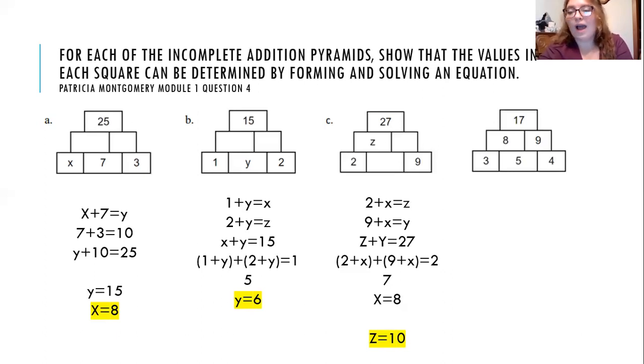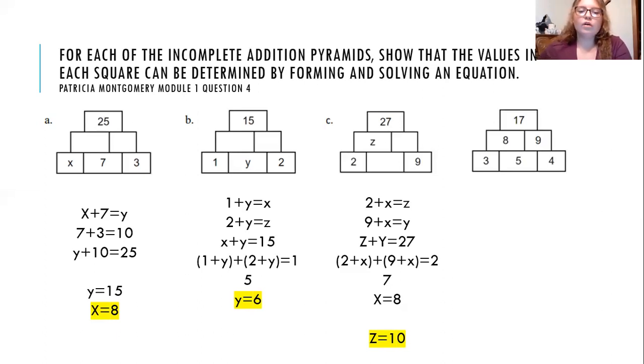So I chose to just plug in numbers to kind of see what would happen. I started with the number 5. So I did 5 plus 1 was 6, 5 plus 2 was 7, 6 plus 7 is 13. So I was like, okay, that's too small. Let's move up a number. So then I did 6. And when you plug 6 in, it does equal 15. So then you know what your number is.